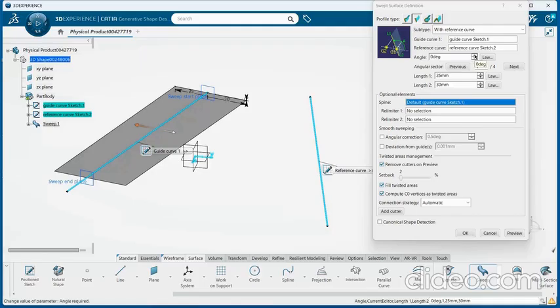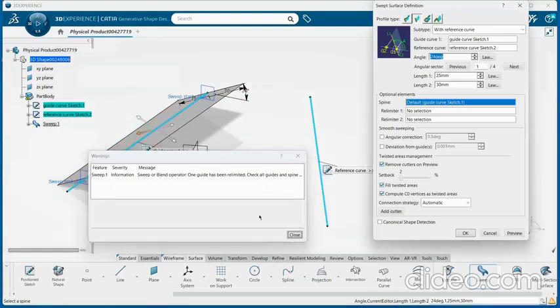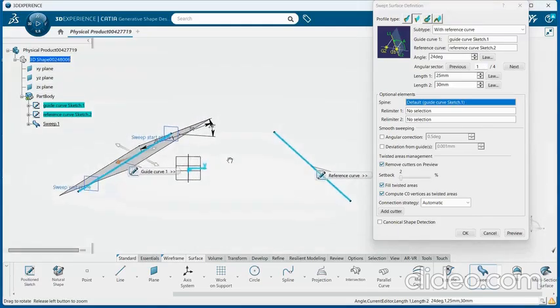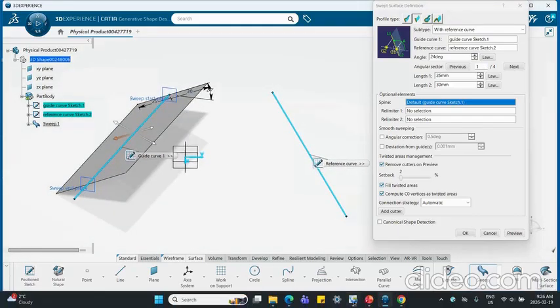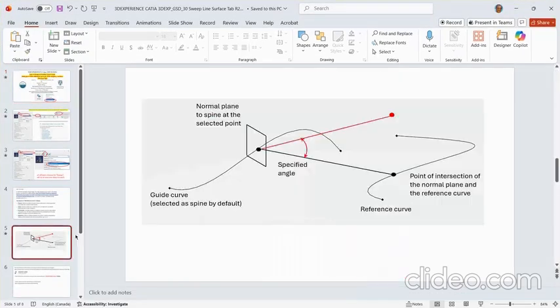Suppose I change this angle from 0 to, say, 24 degrees. And then I say preview. What it does, it tilts this surface by that angle. So that is where this graph is coming into the picture.